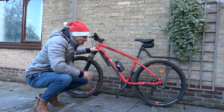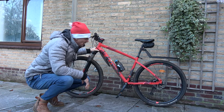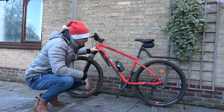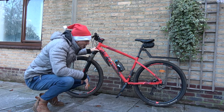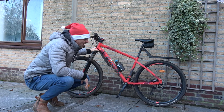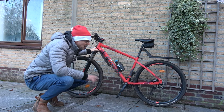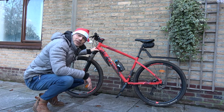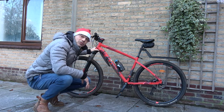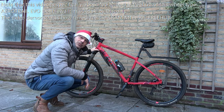Four years ago I bought this bicycle at Decathlon for 400 euros. I'm not unsatisfied about the quality — for 400 euros it's a reasonably good bike. Until a few months ago I started to have a problem, so I brought it to a repair shop. They immediately said they wouldn't repair a Decathlon bike, so I brought it to the Decathlon repair shop, and then the story started. I'll explain what difficulties I encountered and how I fixed it.